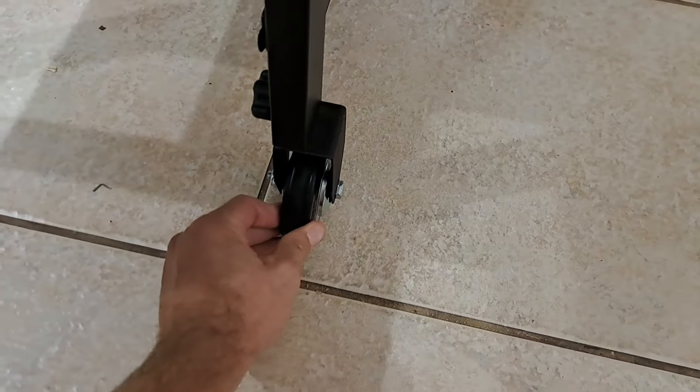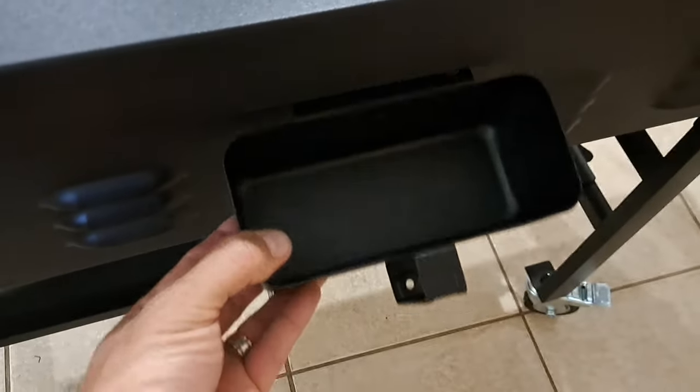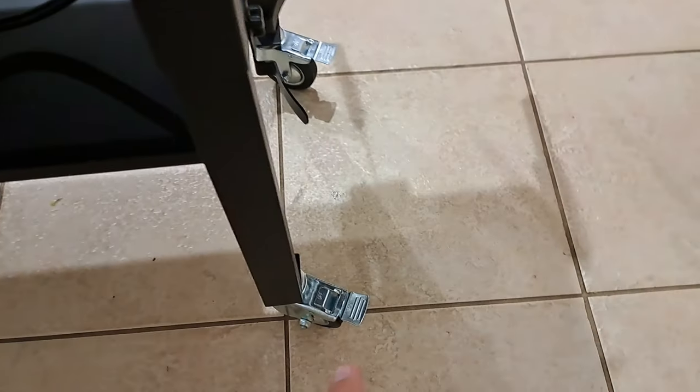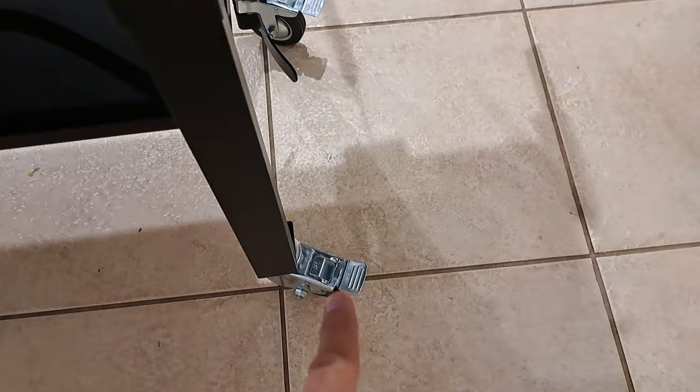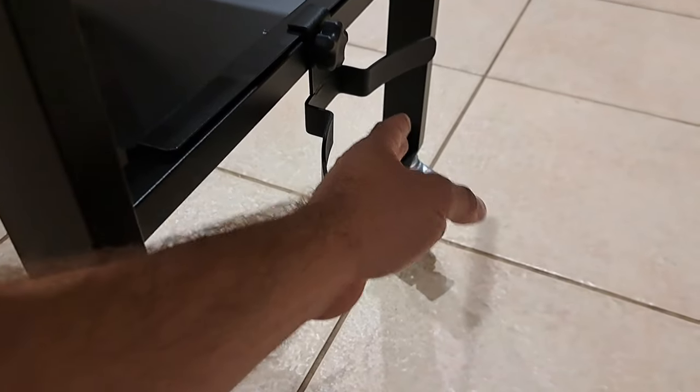The wheels are very cheap — they roll fine, there's no concern there, but they're cheaply made. One of them seems to wobble quite a bit when moving the grill around. Back here you have the grease trap, which is easy to take on and off — and again, I highly recommend getting those tin liners for it. The brake wheels on this side are nice so you can keep it in place.